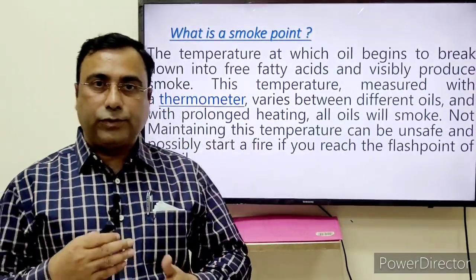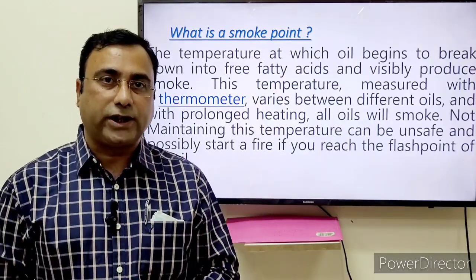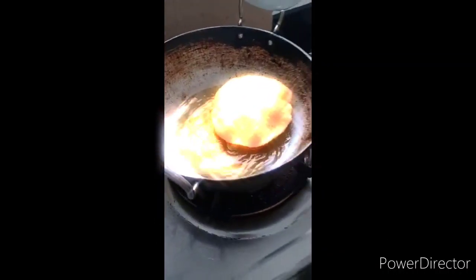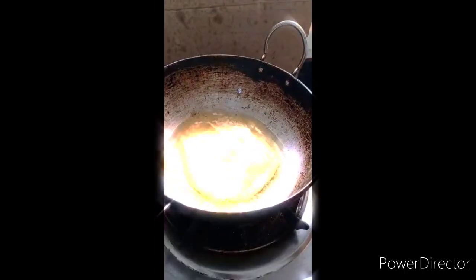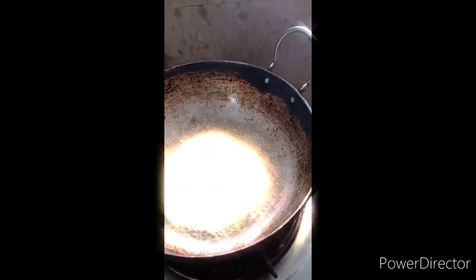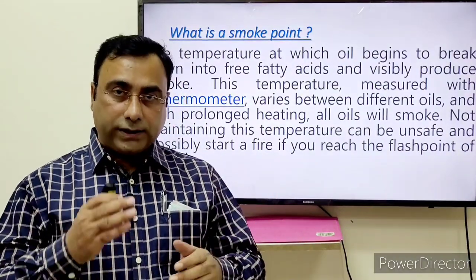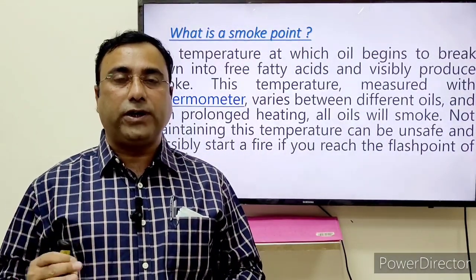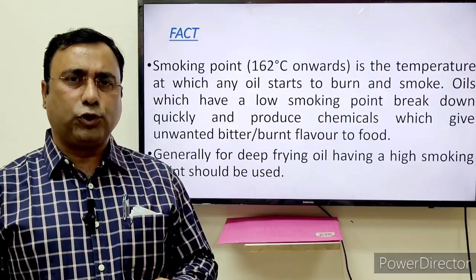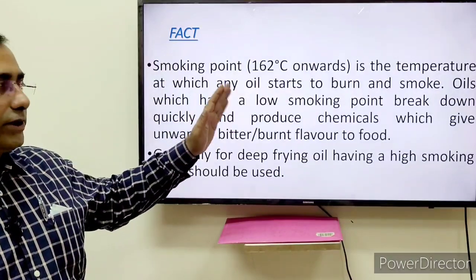So the conclusion is: it is not your cooking oil that turns black. It is the leftover ingredient from the fried food at the bottom that turns the color from brown to blackish. When you are frying, the key point is the smoke point. The smoke point is the temperature where oil breaks down into free fatty acids and visibly produces smoke. Higher the smoking point, the more stable and versatile the oil is. If you check with a thermometer, 162°C is on average the smoke point of deep frying oil, so keep that temperature in mind when frying.